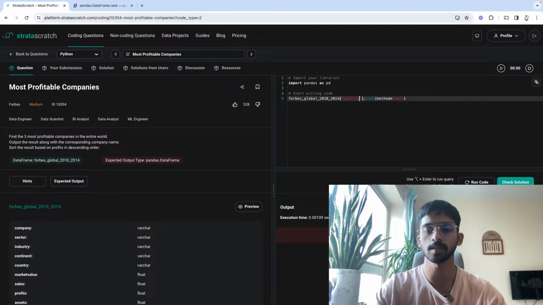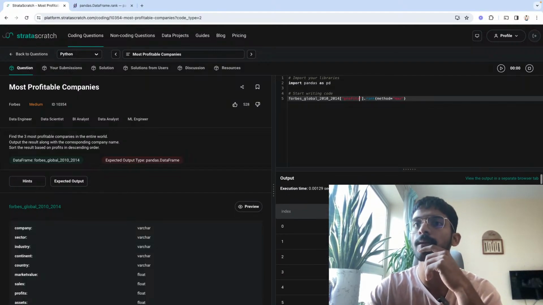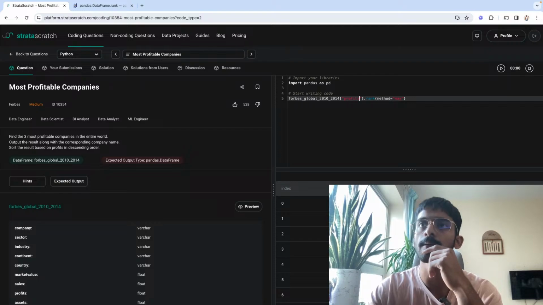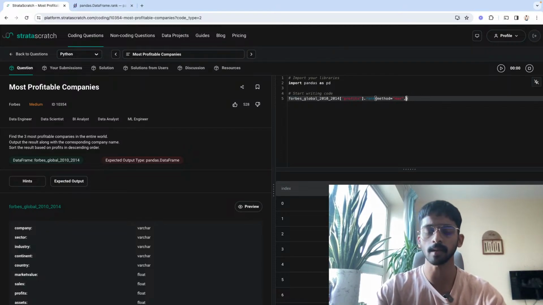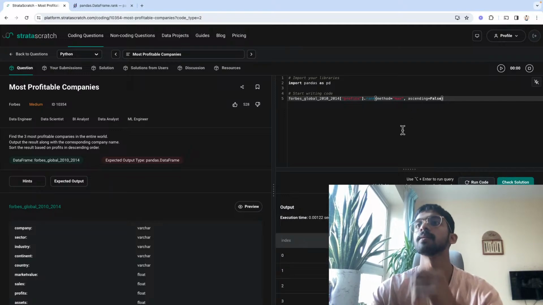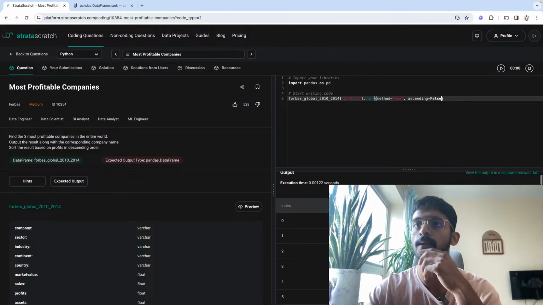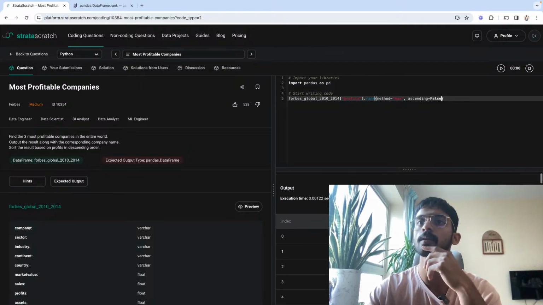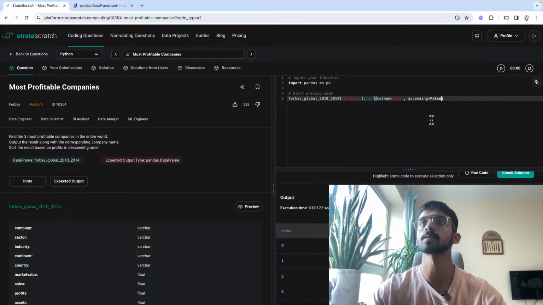Is it profits or profit? Yeah. Okay. Now I think this is ranking it in descending. So ascending should be set to false. Once we do that, we get 1, 4, so on and so forth.